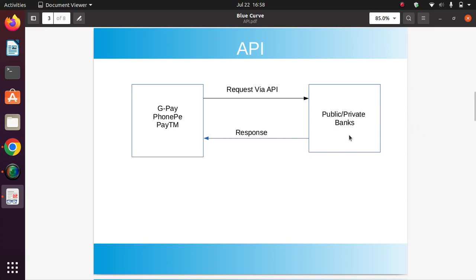That data will be validated and the response sent back to GPay, or whatever UPI app you are using on your phone. So this is exactly how it works. I hope you understand what an API is. I just told you in a very simple manner.